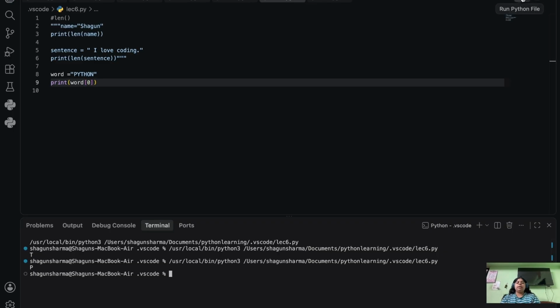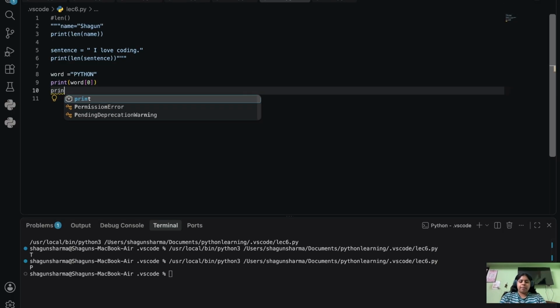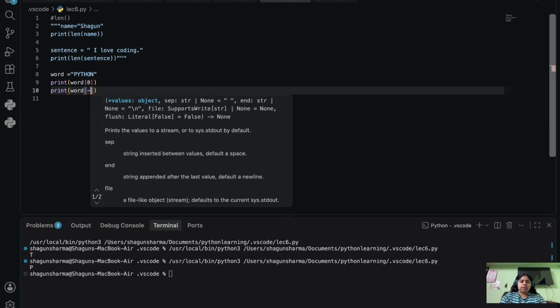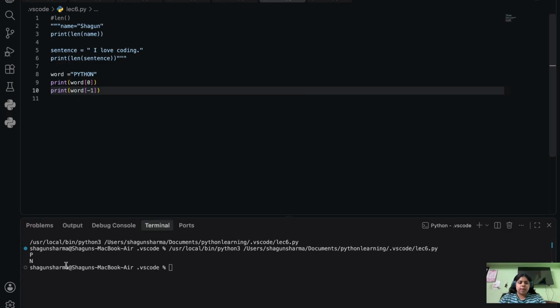For an example, if I use a negative index over here, how does it work? Let's print -1 over here and get the output. Yeah, you get n. How did you get n? Because 0 always starts from the beginning, and when you move to the extreme and start moving towards left, it gives you the negative value. So the most extreme starts with -1.